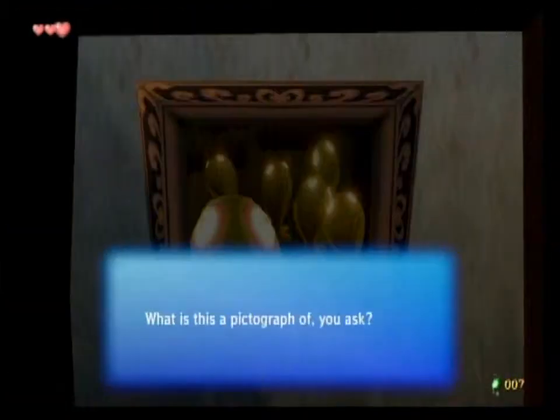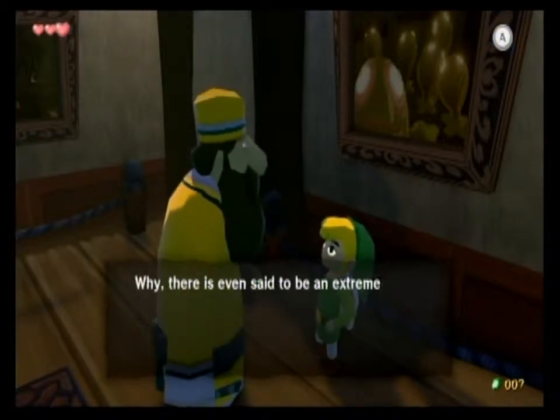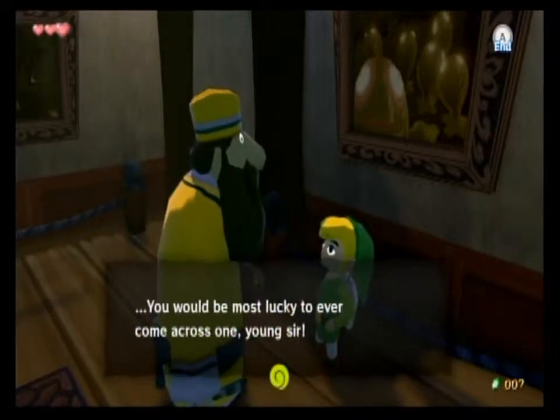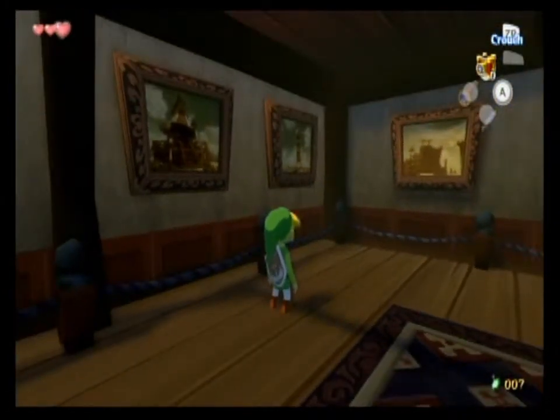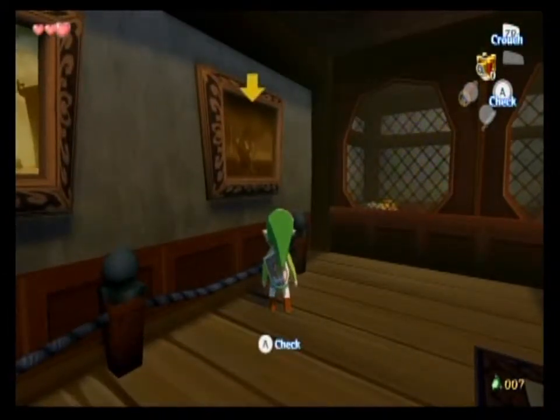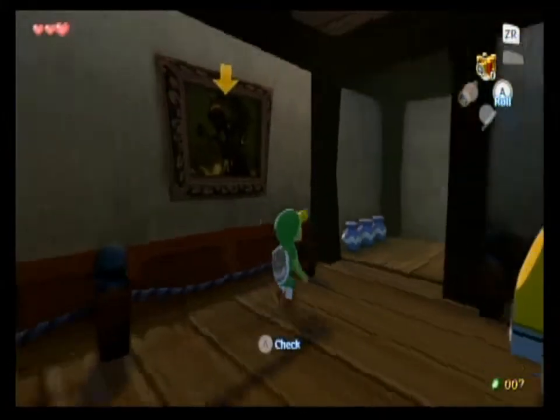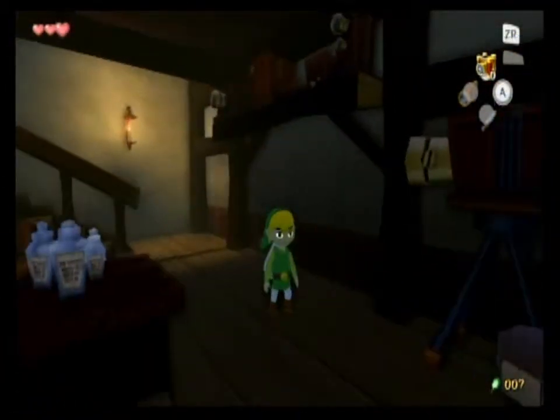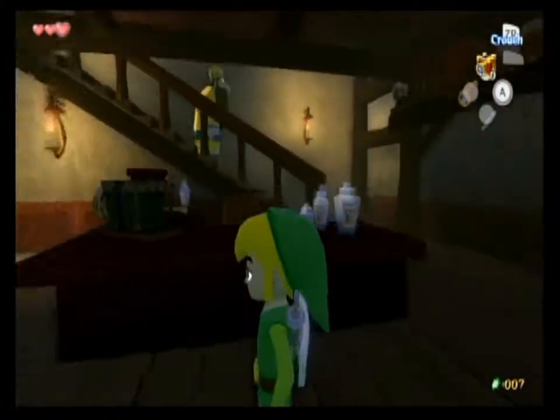Unless it has credence in the plot or gameplay or anything useful. So Lenzo here has dialogue for each one of these. I just wanted to show off one of them. And each one of these pictures is something in the game world. Like you saw back there was Outset Island, or one of the statues, which will become important. We will get there when we get there. So now we're gonna wait for this guy to come back downstairs.